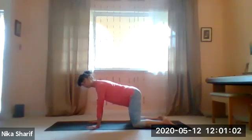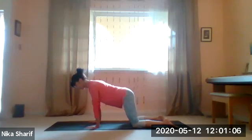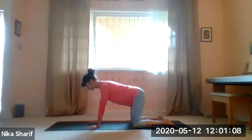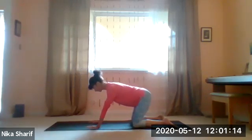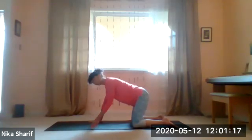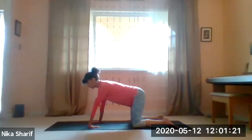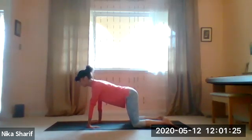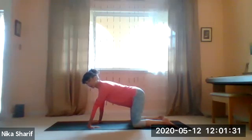Keep your shoulders away from your ears as always. Your neck is a continuation of your spine. Start to find your breathing here. Good, wonderful. So go ahead and rotate your left hand so that the fingertips are now pointing towards your left knee, but your palm is still on the floor. And again, gently move side to side and forward and back, just to open things up.